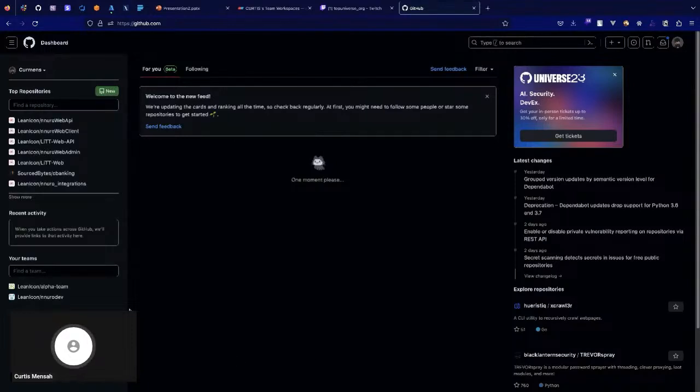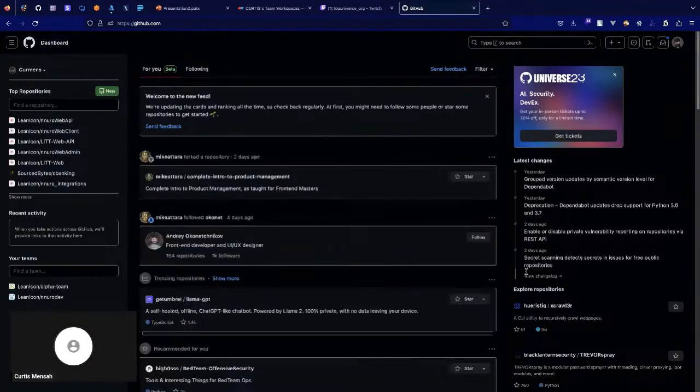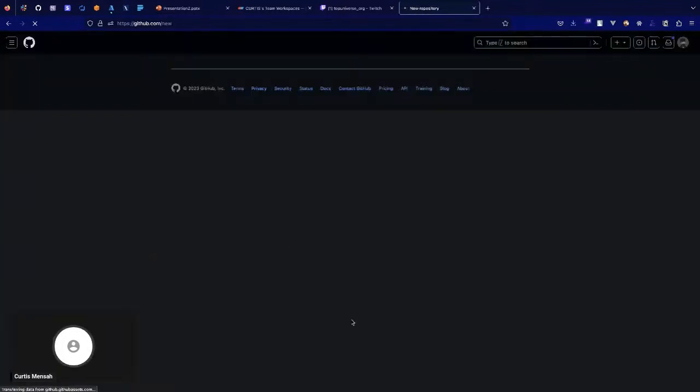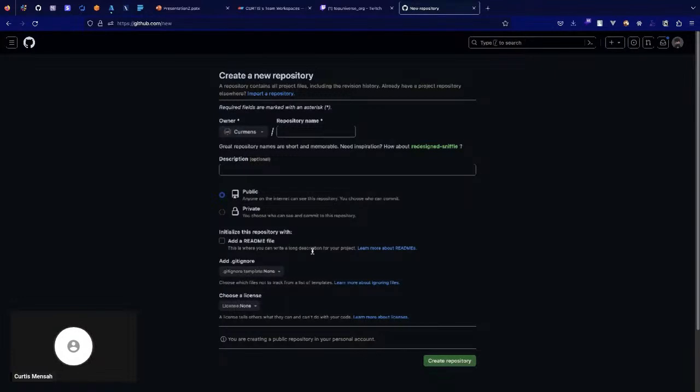Okay, so this is the GitHub dashboard, and everybody would be having the same thing. We've got repositories, and you can think of a repository as a container or a folder that contains all your projects. To initialize a project, you need to create a repository. To create a new repository, you come in here and you are asked for a repository name. A repository contains all project files, including the version history. If you already have a project repository elsewhere, you can just import it.